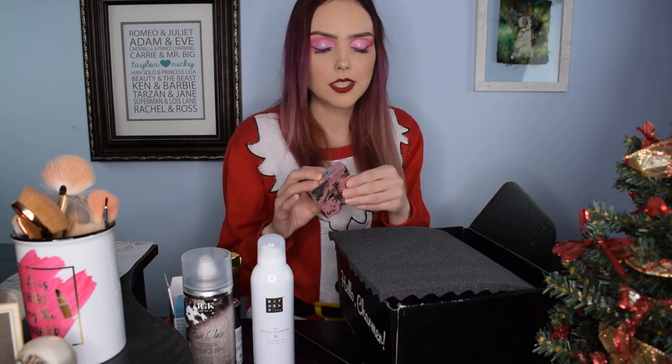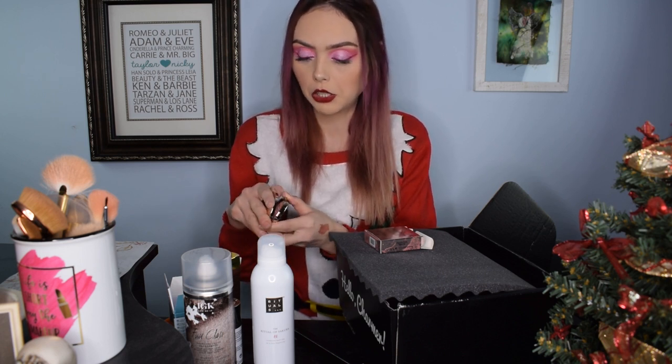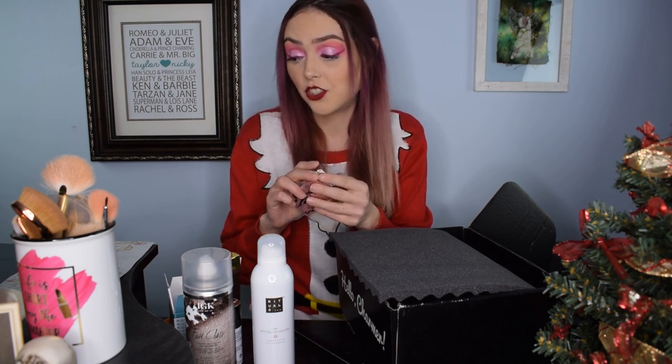We also have a Ciate London Marble Light Illuminating Blusher. I'm guessing this is like one of those pretty blush shades with a lot of reflectiveness to it. I love Ciate London — they've sent some of my favorite products through BoxyCharm, including a really pretty glitter liquid eyeshadow that I love dearly. This is a really pretty neutral blush shade with a slight reflective tint — not overwhelming. I think they've done a very nice job staying within that Whimsy theme — pretty, dewy, glowy, neutral shades.